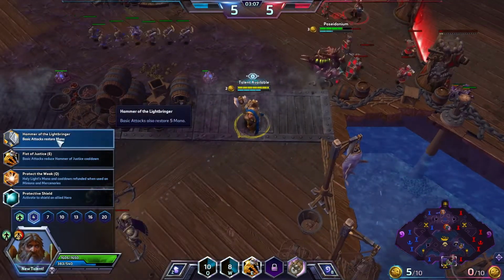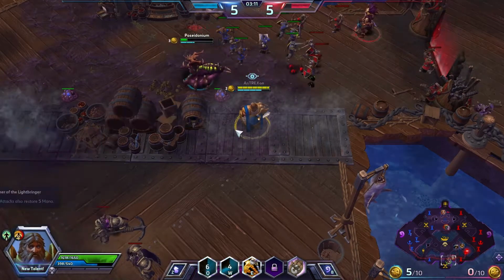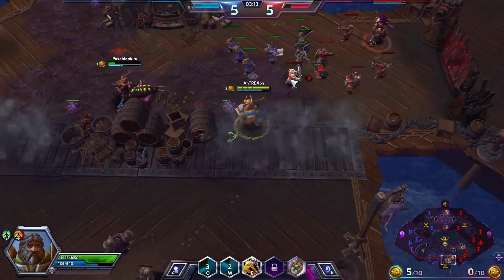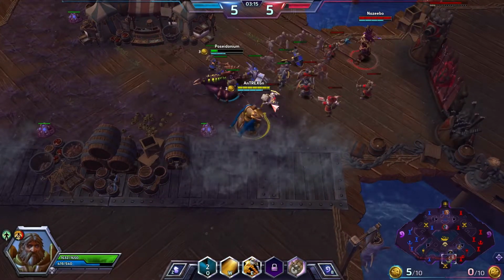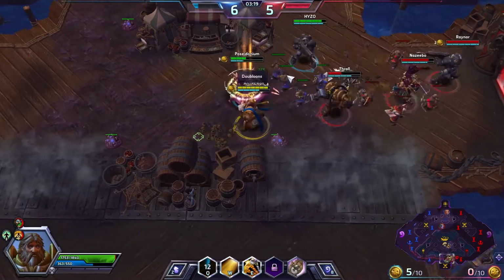And then finally, Hammer of Lightbringer is a very useful ability, because I'm actually going to take this. For every basic attack, you actually recover 5 mana. So it's a way for you to get some mana back. Because mana, like I said, is a bit of a problem if you heal a lot.